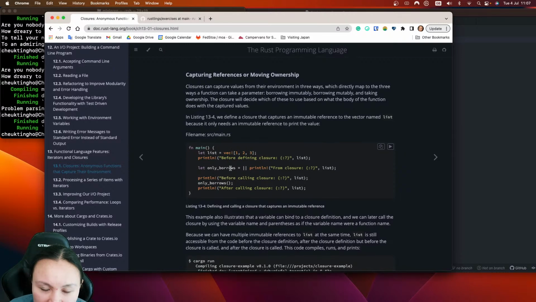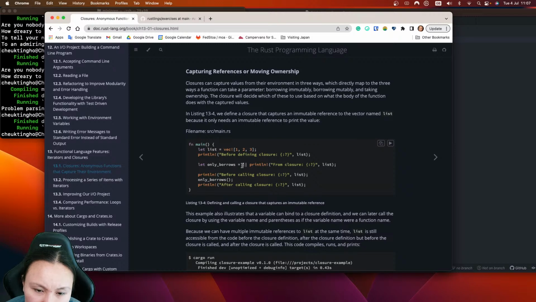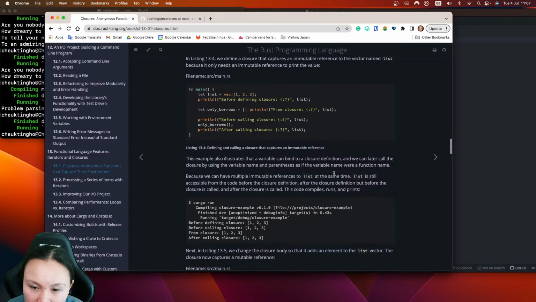Vector 1 to 3. Before defining the closure, list, and then now I have only_borrows, which is a closure, just a print line. And then before calling the closure there is that, and then call only_borrows, and after calling the closure. So this illustrates that a variable can bind to a closure definition, and then call.